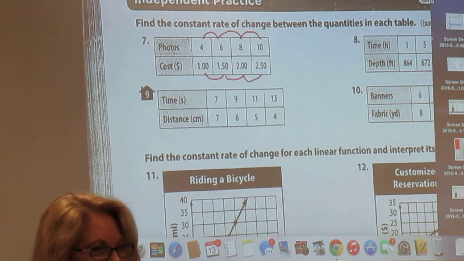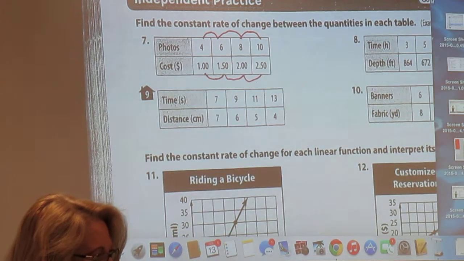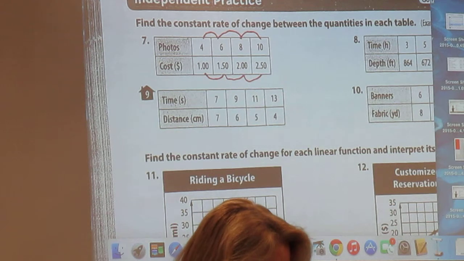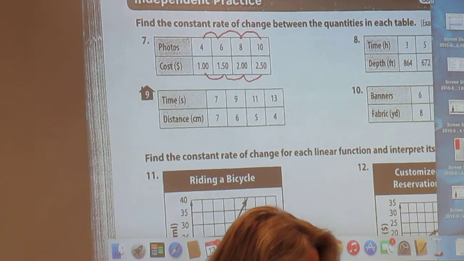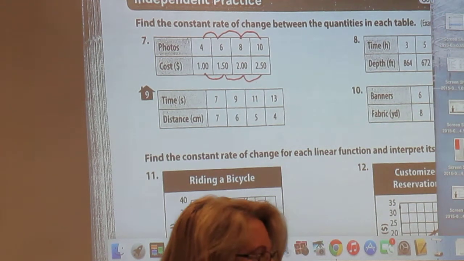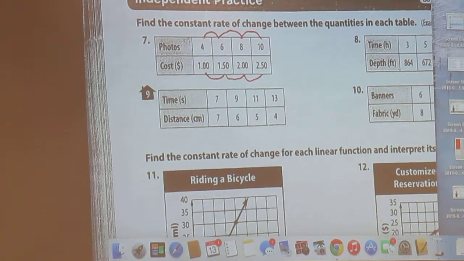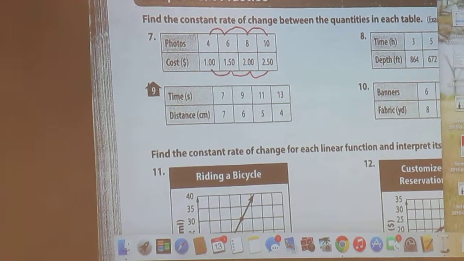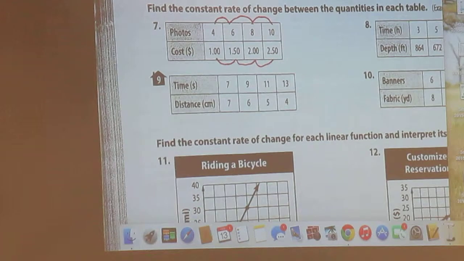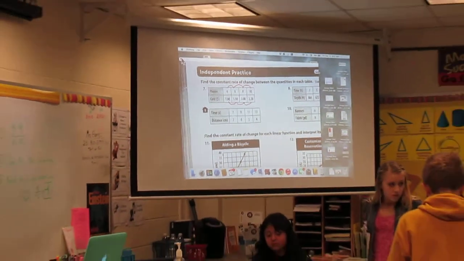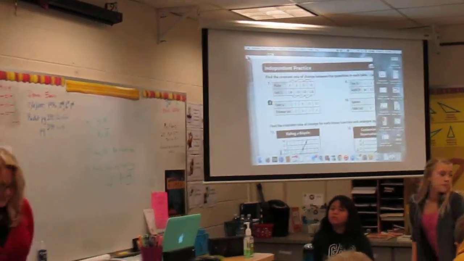About another 10 seconds. Do you know what to do? You're supposed to stand up. I thought maybe you'd do this. Okay, great. And have a seat. At the count of 3, tell me what you got. Ready?